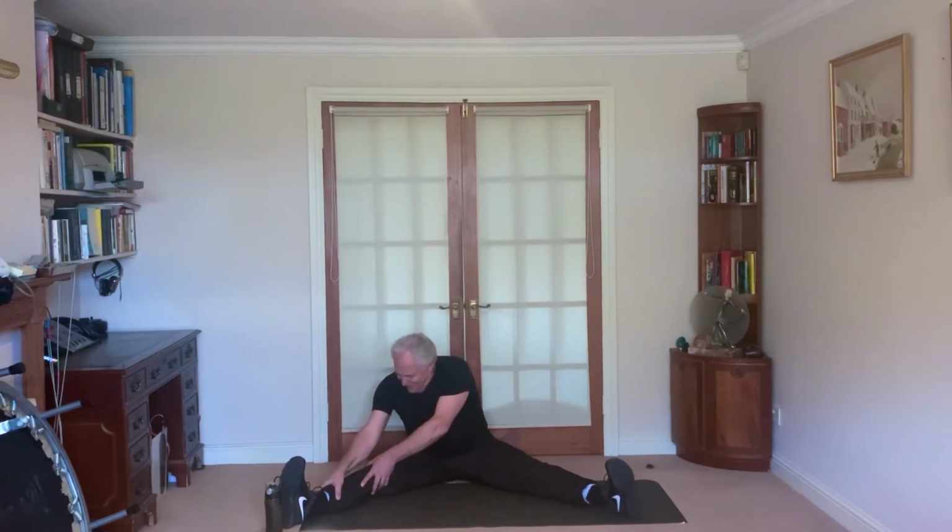Finally, return to the central position, with the left hand stretching to the left foot and the right hand stretching to the right foot, and hold this position for a further few seconds.